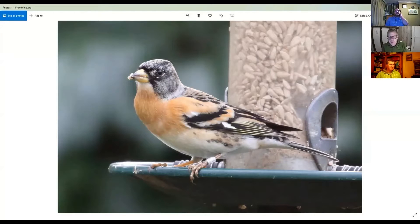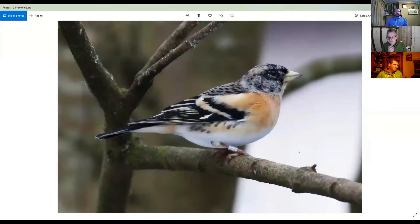This was taken in Hatfield Peverell in one of our members' gardens - Ken Hudgel - and he's had several bramblings in his garden recently. If you look on its left leg there, you can see a ring. Over the last couple of weeks, Ken's been watching his bramblings and then another bird turned up, another male brambling. This one's got a ring on its right leg.